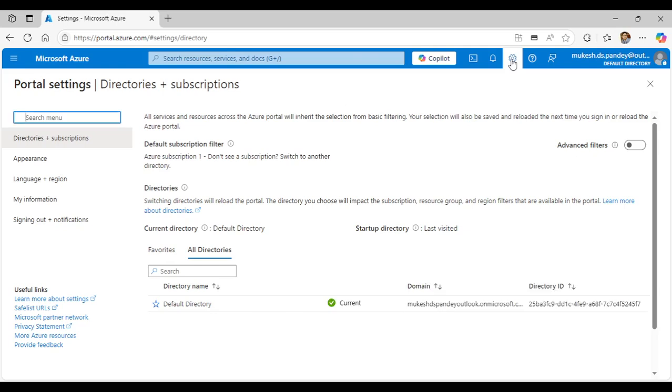Here we have the settings button. If you want to change some settings, this is the default directory created for my account. Every account, Microsoft creates a default directory. I already discussed how you can create a free Azure account in the last tutorial video.